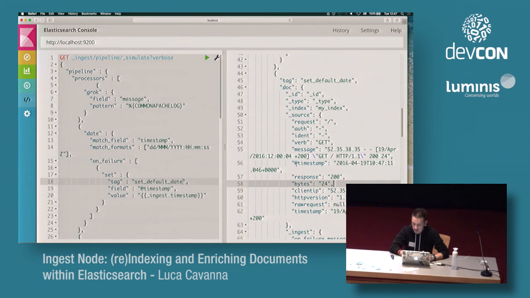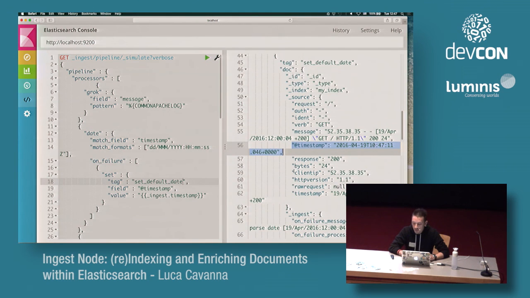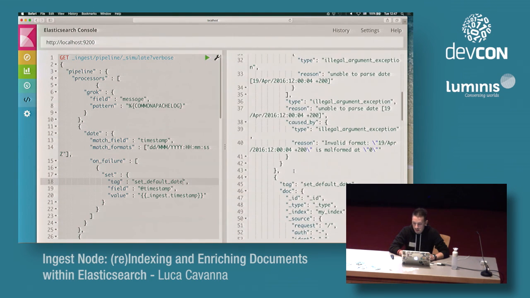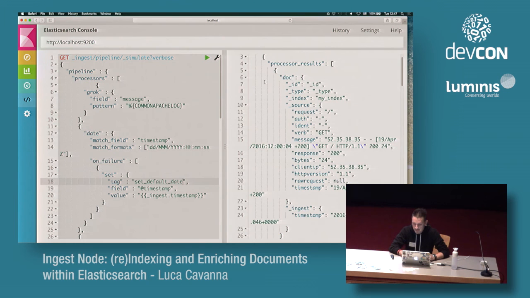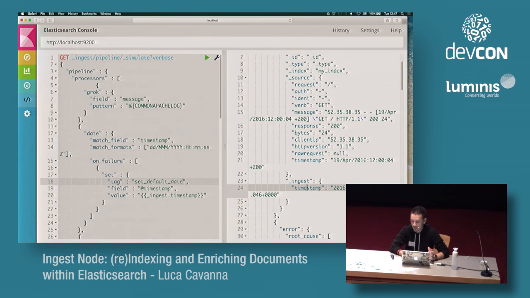And what it does is it sets some default date to the @timestamp field. That default is just the timestamp of ingestion, so when the document came to the ingest pipeline. Maybe it's not a good idea to replace your original timestamp coming from the logs with this one, but it's just an example. It's something that you can do. So you always have within your ingest metadata this information. If we look at the first output here, we see that we don't have failures because nothing failed, but we still have the timestamp, and that doesn't change, of course. It's when the ingest pipeline started for that specific document.